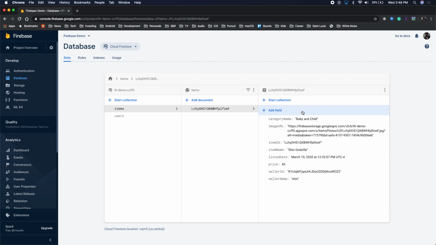So at the end, we have the collection, which is items, the document, which is the item, and we'll also have a collection here. You see where it says start collection? We're not going to start the collection on Firebase. We'll do it in the application. But when we're done, we'll come back here and we'll see there's a comments collection. Everybody with me? And I'll be able to click on the comments collection and see individual comments. Any questions before we head on?